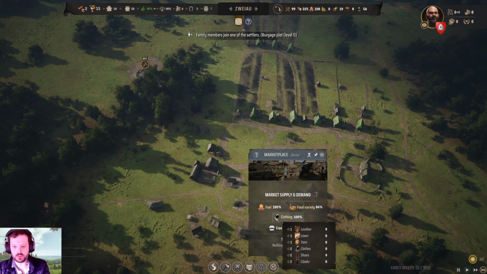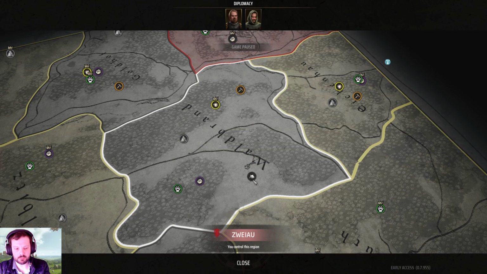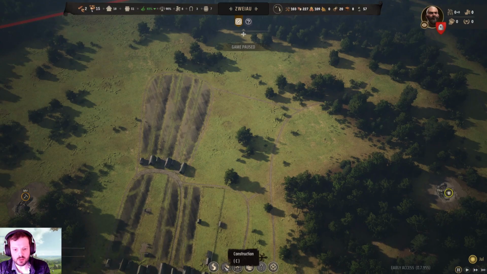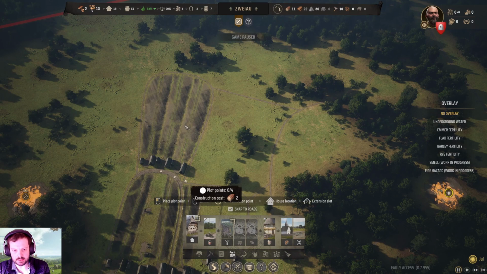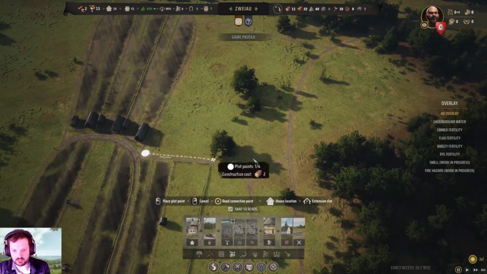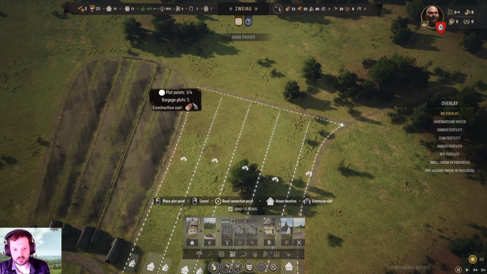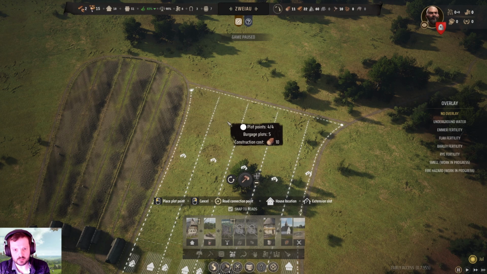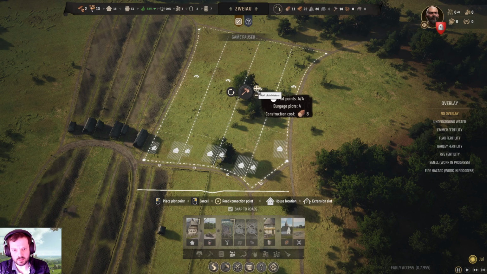And our marketplace is alright, we've got 100%, 100%, we've got 86% food. Bandit camp's still quite far away. I'm going to make another plot because we have 2 unassigned, so they can make these burgage plots quite fast. That should be fine.